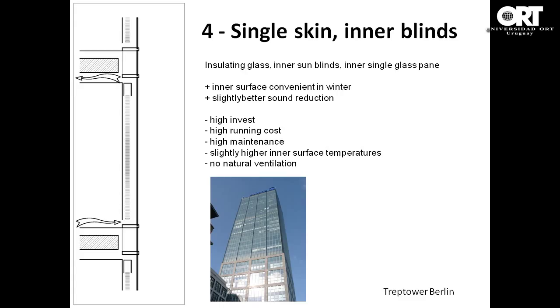And on top, they suck out the air, which has the possibility to get into that void at the bottom. This way you get a very comfortable temperature on the inner face. An example is the old airport Sheremetyevo 1 in Moscow, which would not have worked without that system.